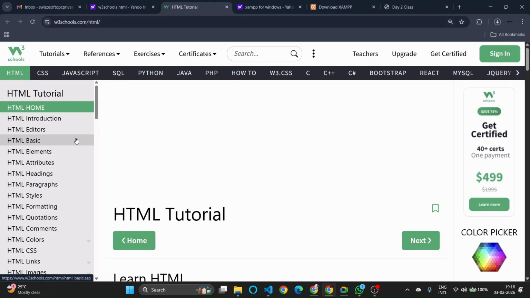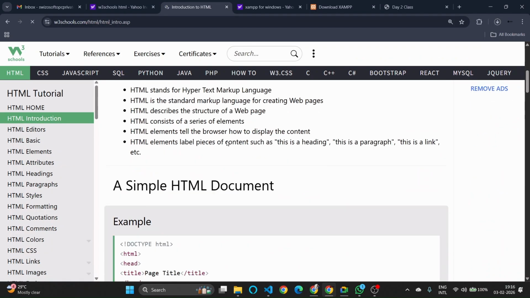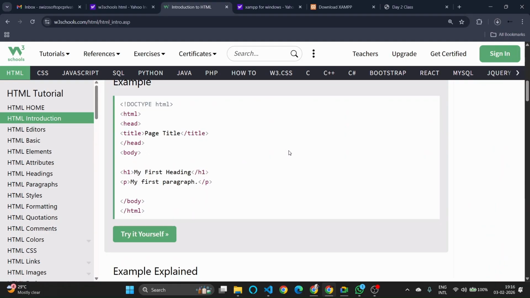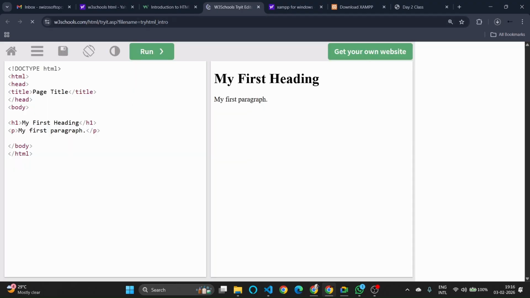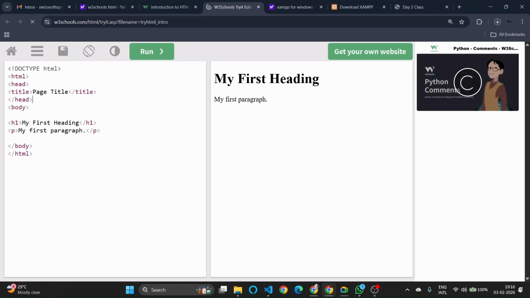Now let me go with this particular HTML tutorial. It will be helpful for us also. Introduction. Let us see about the introduction. Like yesterday, I told you to go through this. Did you go through that? See, if I click check that, can you see this? So there is a call again. I have told you, right, so it included the title.